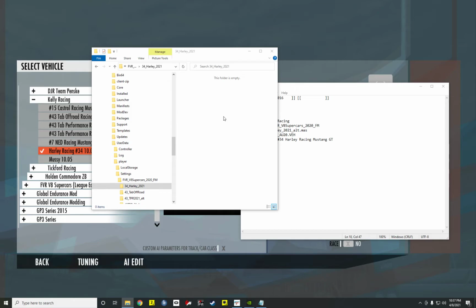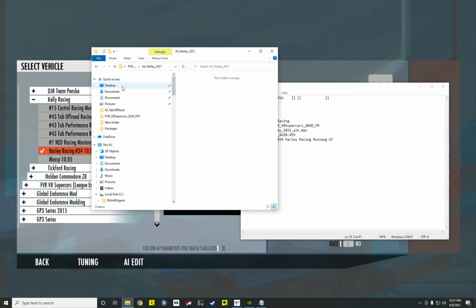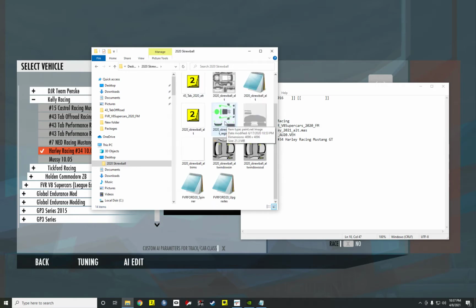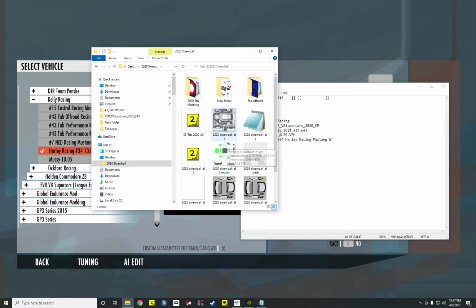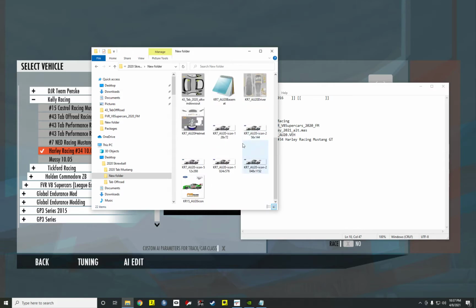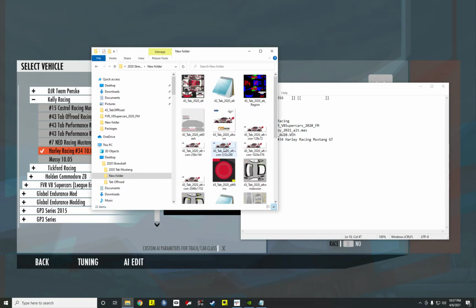I only use a folder on my desktop, which has all of my files for my skins. That way everything stays clean, and all those files are now saved. So what you'll need obviously is your main skin.